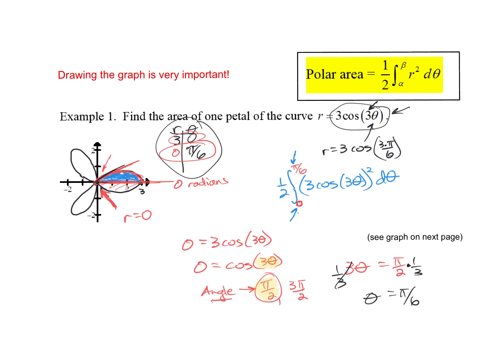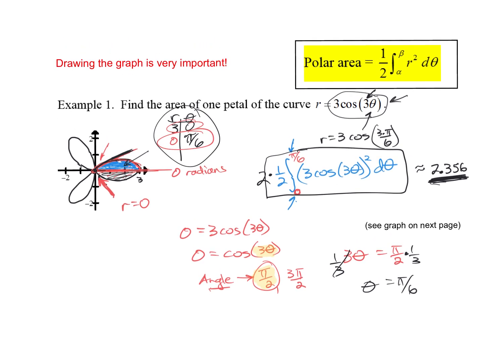Okay, so a lot of times when they ask you to find the area, you'll notice that the other side of where you need is back where the radius is equal to 0 again. Okay, so this is what we're plugging into our calculator, and you'll have to do that out on the main screen. You can't do it in the graphing mode. You should end up getting 2.356, and you probably don't right now because I forgot one main thing. I only did the area of the blue section here. I wanted the entire petal, so I have to multiply this by 2 when I'm done, and then you'll get this number out here.